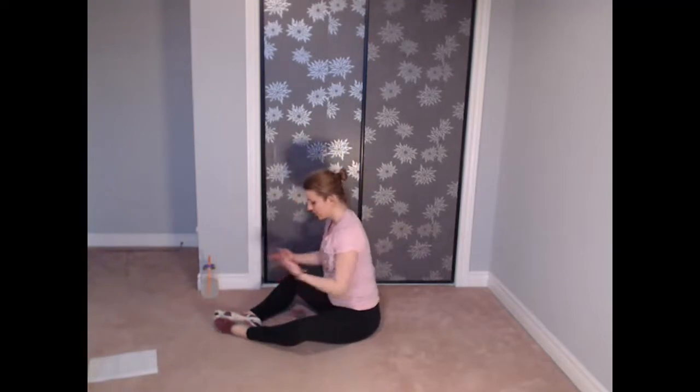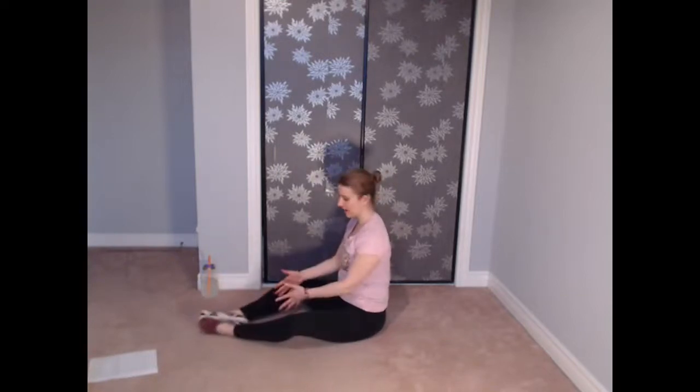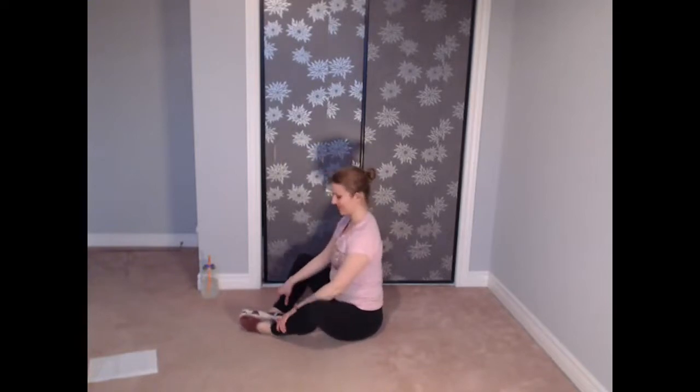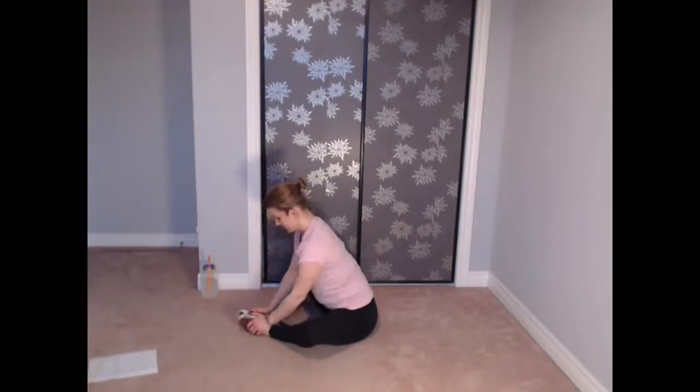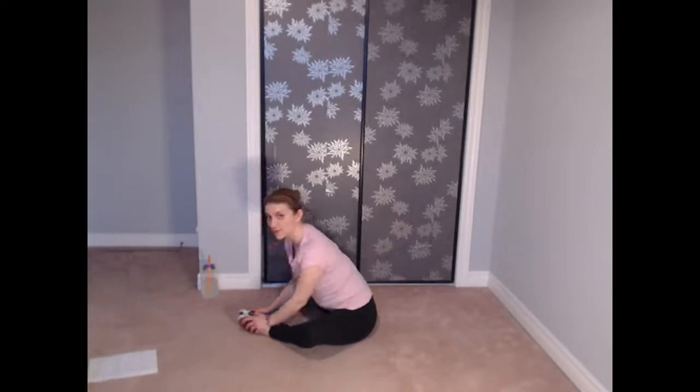If you're in the perfect spot, feel free to stay there. Otherwise, we can bring it in, maybe another foot length or half a foot length. So not quite a tight butterfly, but halfway there. We can flutter our butterfly wings. And again, we can come forward with a neutral spine or a rounded back, up to you. If we take a really deep breath, you might be able to feel the muscles of the back stretching or the muscles between the ribs stretching.